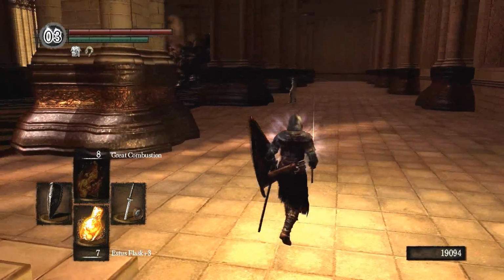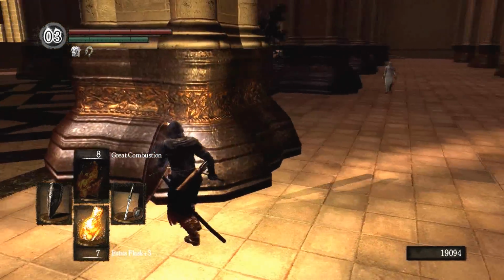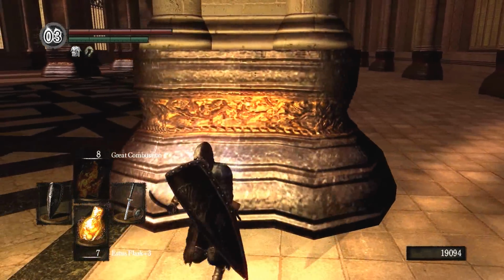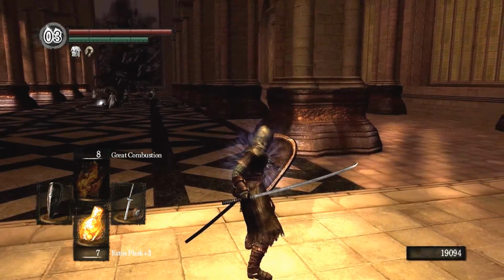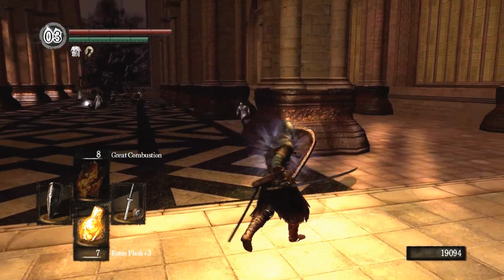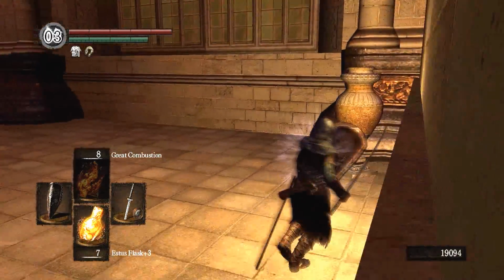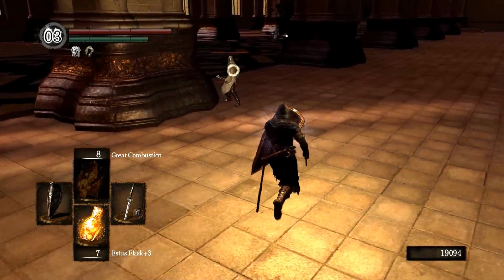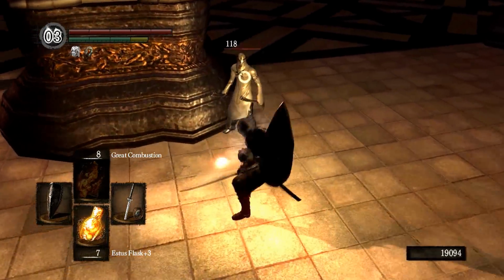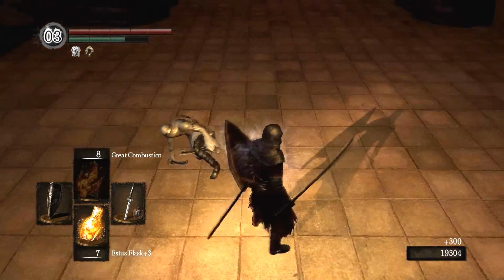As we do run down here anyway, you can take them out one by one. Just slowly pull them, and just let them come towards you. Try not to pull more than one, really. Then as soon as they get close enough and far enough away from all the enemies, just run in and pretty much hand their ass to them on a silver platter.